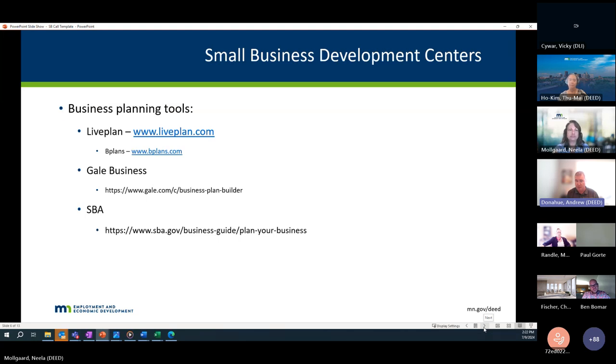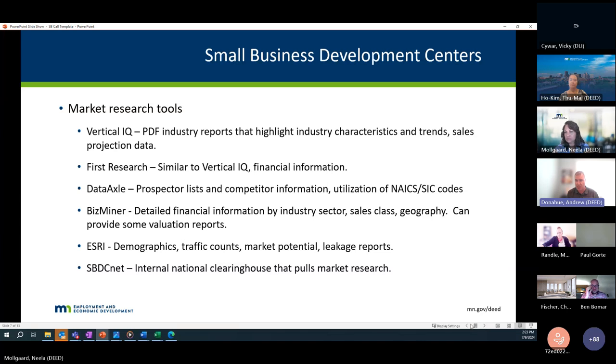And last but not least, the SBA, Small Business Administration, has a variety of different tools and resources for how you plan your business, from business plan templates to examples that might be up there, and different ways the SBA can be of assistance to an entrepreneur. A lot of the resources that we'll use through our SBDCs come from the SBA, but it's also a tool and resource for how we can get a business up and running for any entrepreneur. So for the business planning aspect, those are just a few snapshots.